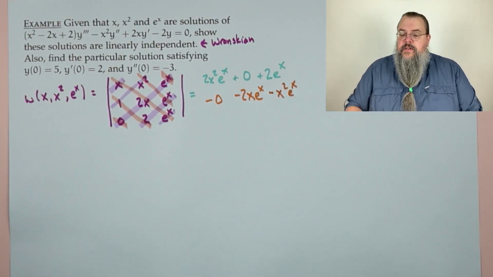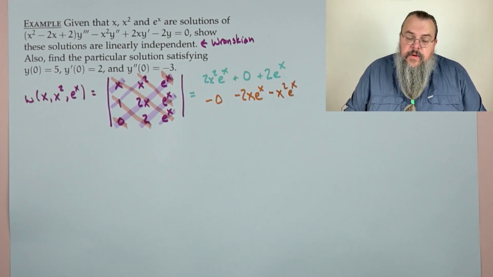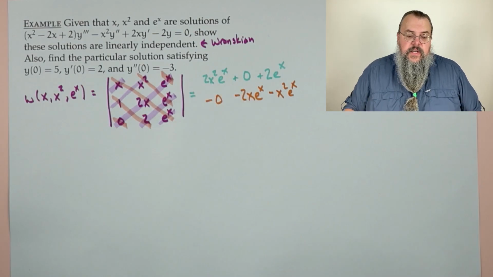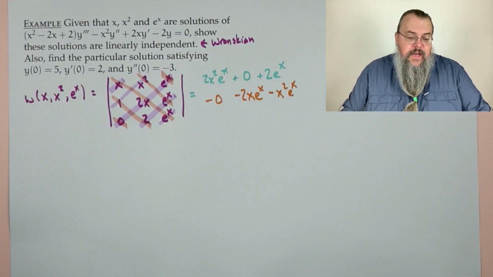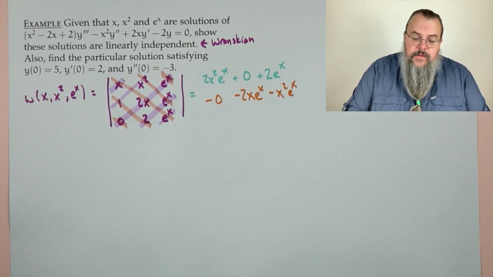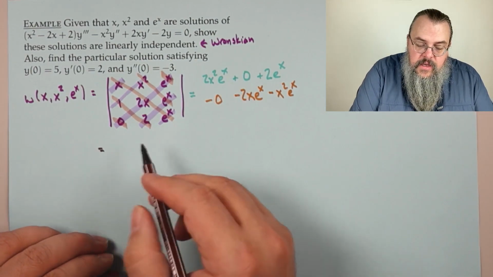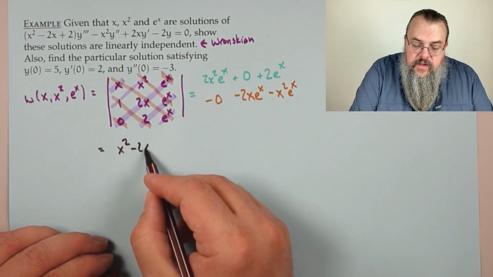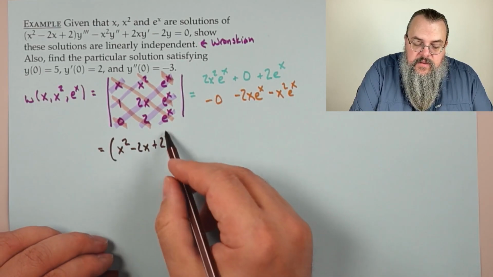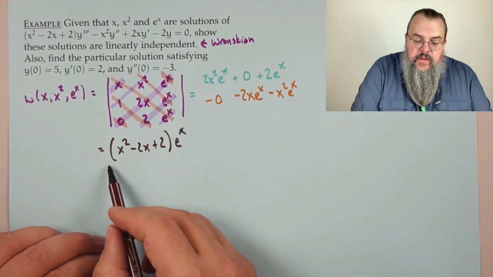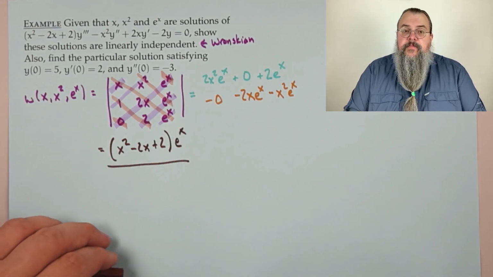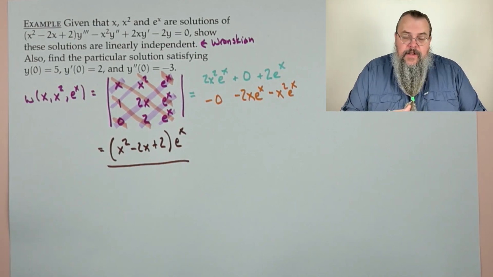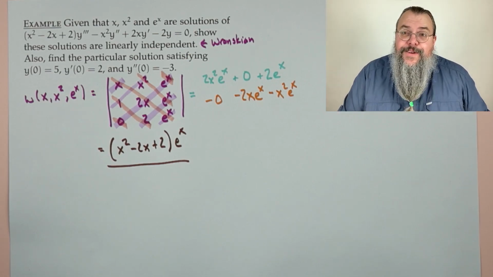Okay, so now we just clean it up. Of course, we can get rid of the zeros. We can combine our x squareds, and when we do all of that, what ends up happening? Well, we get the following. This is going to be our x squared e to the x minus 2x e to the x plus 2 e to the x. So I'm just going to go ahead and factor the e to the x out. So here is our Wronskian. Now, can this be 0? And we're going to keep things real.